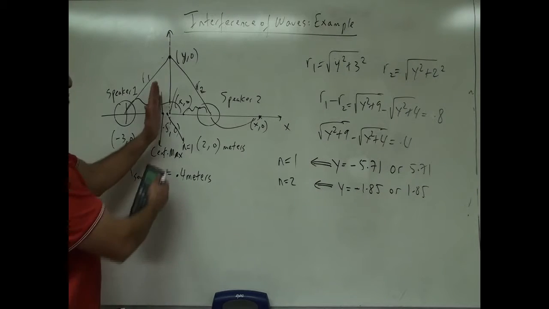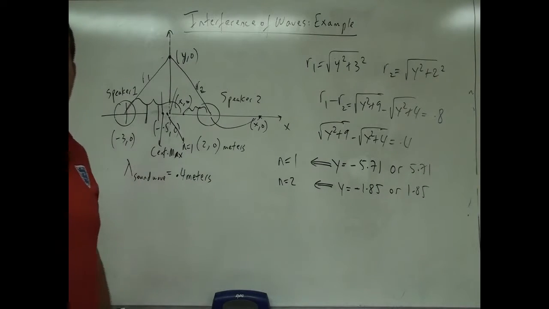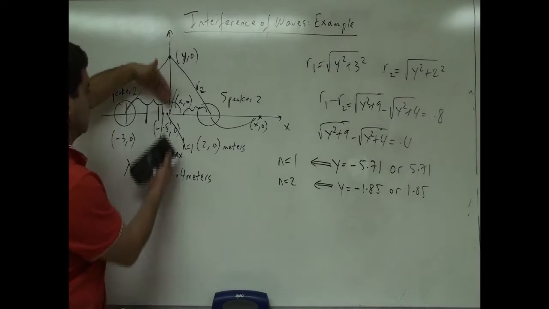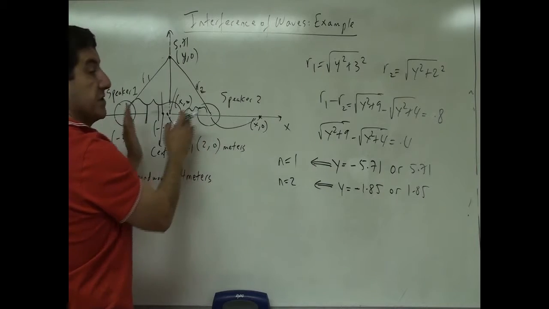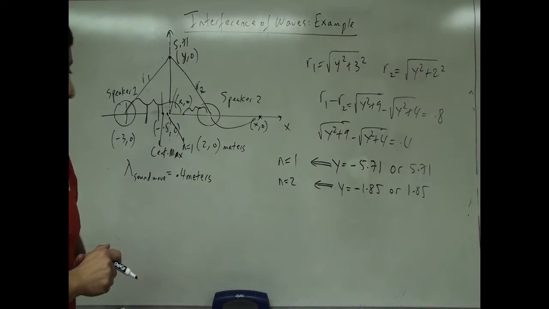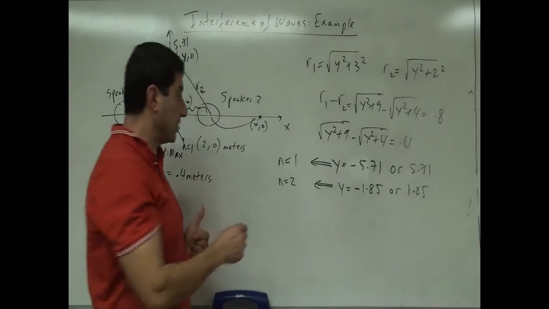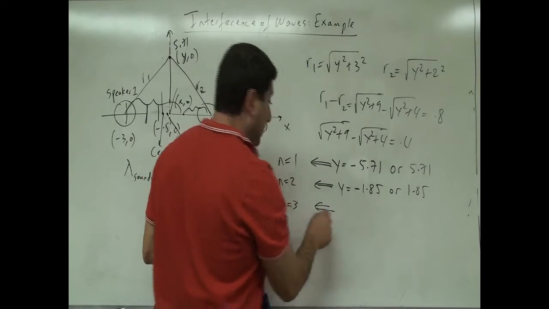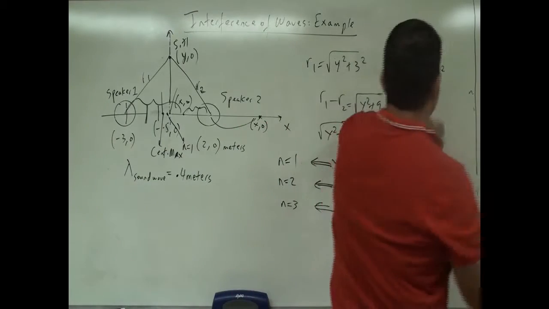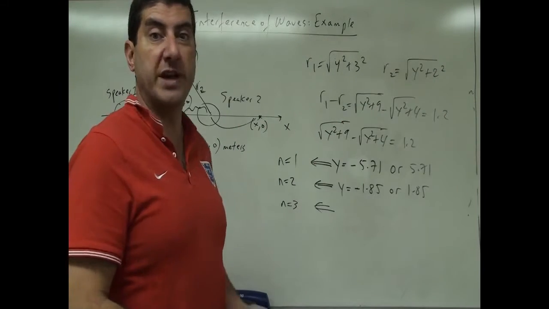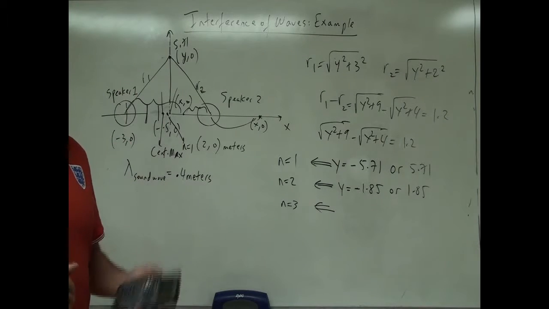Because usually we would think that as you go farther away, the n value should get larger, right? Why is it that n equals 2 came closer? As you go closer and closer to the x-axis, the difference in their distance is actually getting larger, right? So at 1.85, the difference in their distance is 0.8, right? Now, as I try n equal to 3, that difference in the distance might not even exist. So let's try here n equal to 3, and we would get here 1.2. There is no answer. So along the y-axis, there is no n equals 3 constructive interference, right?